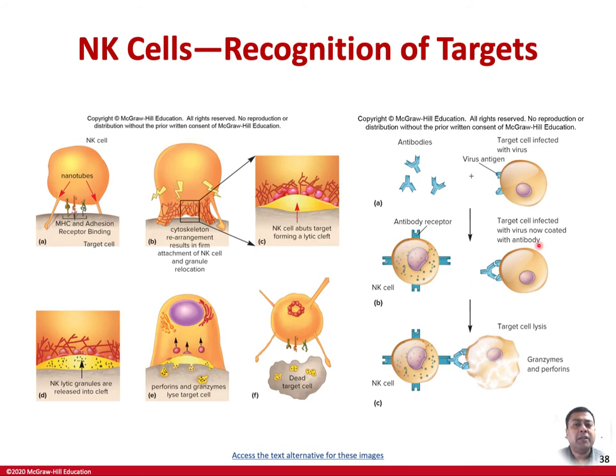On the other hand, there is another way that the NK cells can recognize and kill. Here, you can see that there is a typical virus antigen being displayed by an infected cell. And instead of directly producing this type of interaction, before that, suppose an antibody is binding onto the surface of this particular virus antigen. And these virus antigens are shown by the same process with the help of these MHCs, or the major histocompatibility complexes. Once the NK cells recognize that there is an antibody bound on the cell surface, they will immediately come in and release the granzymes and perforins to degrade that.